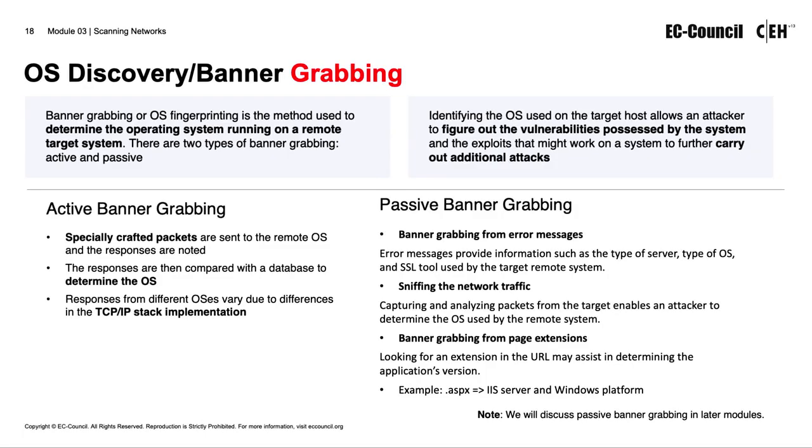If you look on the left, we have active banner grabbing, get IP addresses, we get information from the TCP/IP stack. If you look on the right, we have passive banner grabbing, which is sniffing. We can get error messages. That's going to be very, very important later on. We get page extensions like from IIS and other services, and it gives us information about that device on the network. So we want to get as much as we can, run a banner grab.